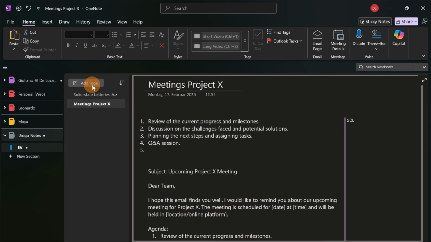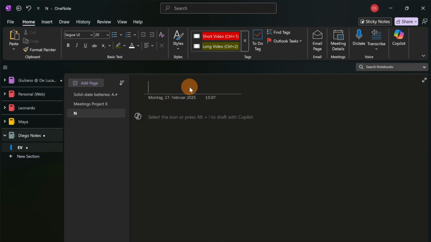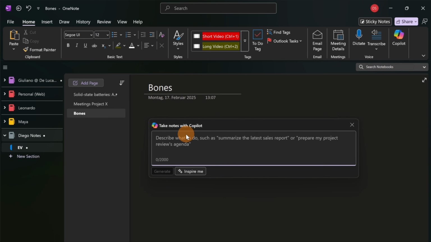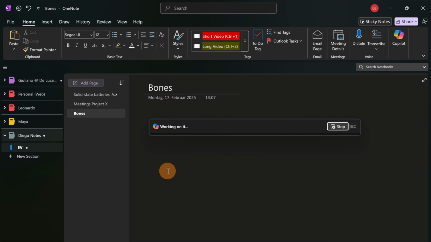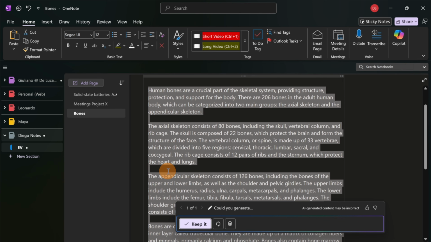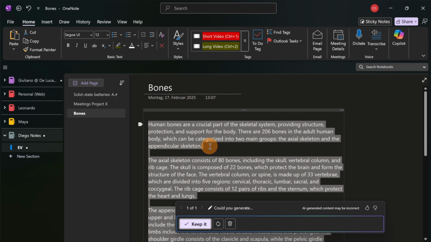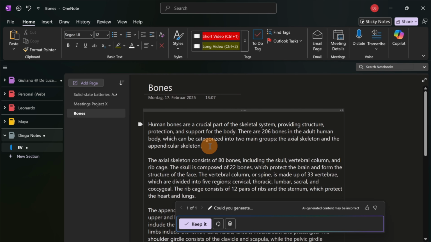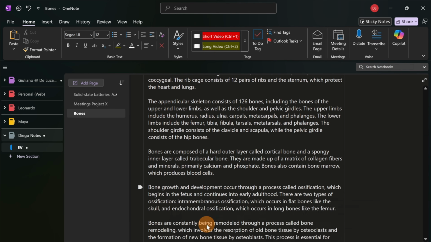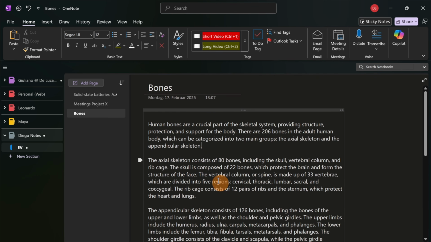Now, I am a student and I want to get ready for my next test about bones. So here I can start drafting the content using Copilot. Let's write something here like, could you generate content about human bones? I need to get ready for my next test. So let's hit the button generate, but this is applied to any other context, business as well, if there is something that you are not familiar with. For example, agile approach, waterfall or project management, you can start to create content for you, and in this way you can get ready for your next meeting or challenge. In this case, I drafted this content starting with a simple question. I have now the content that could be useful for me to get ready for my next challenge.